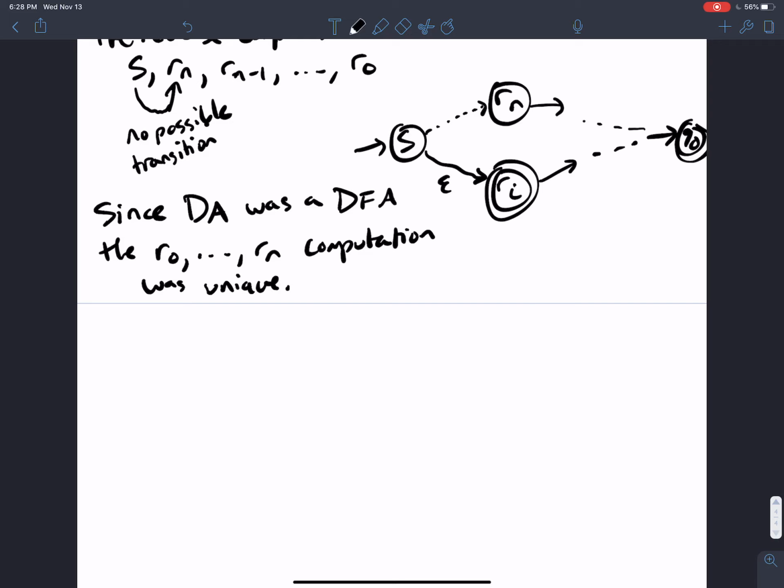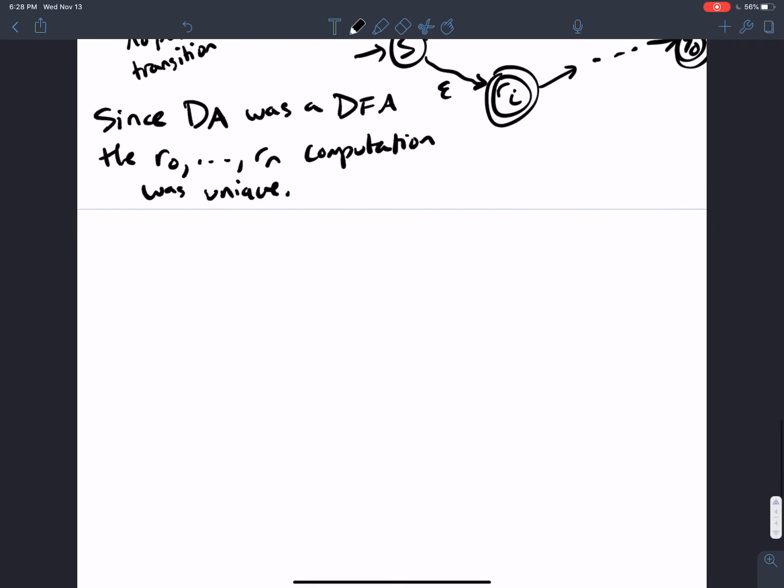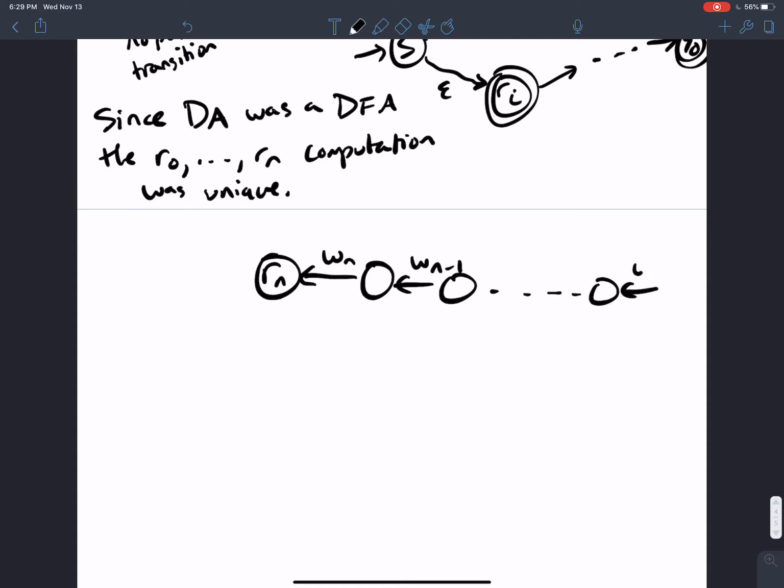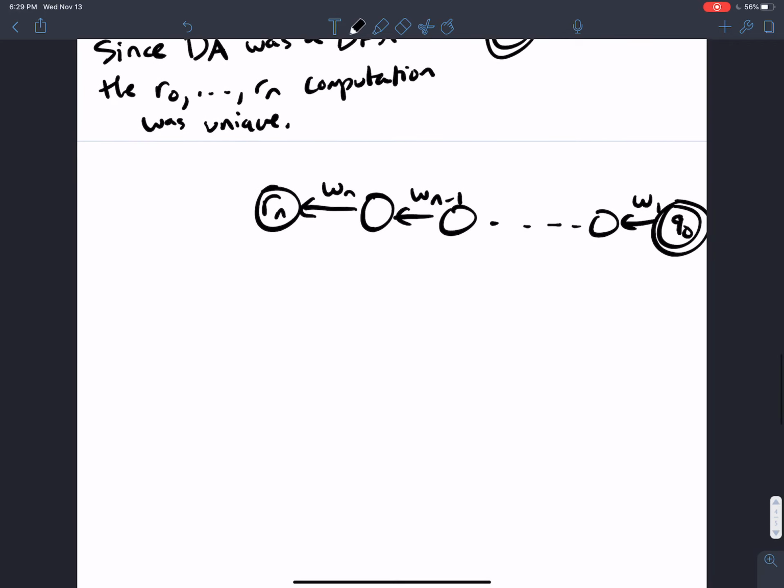at some point it must disagree with the computation. If we look at the computation that would have normally gone there, this would be Wn, and then here is Wn minus 1, etc., up to W1, and here's Q0. So at some point in the middle, there must be a point at which we read Wi.